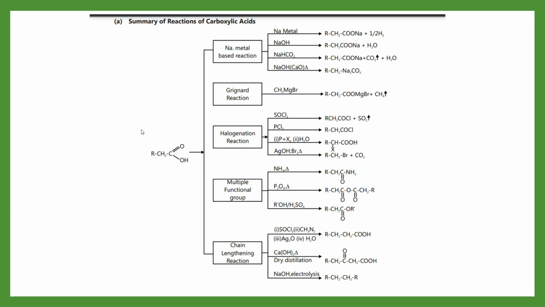So this I have put for your summary. You should know all the reaction of your acid. How you can change your acid to acid chloride in presence of SOCl2, PCl3. This you should remember. In presence of sodium metal, what it will form? Sodium salt of this acid. NaOH also it will form. So you should remember all these reaction, right? So this was summary of reactions of carboxylic acid. You can check or read in your notes. I will upload notes today.